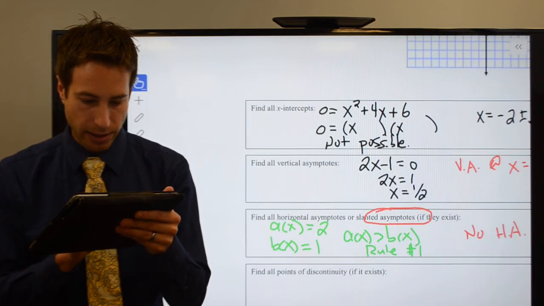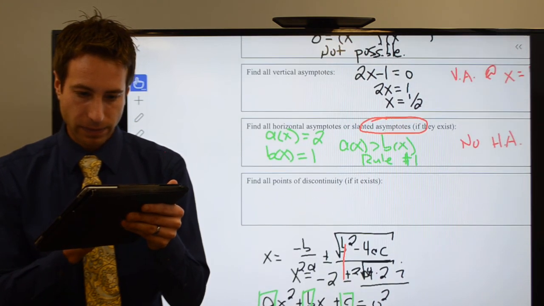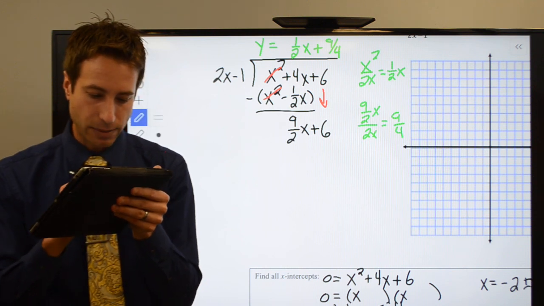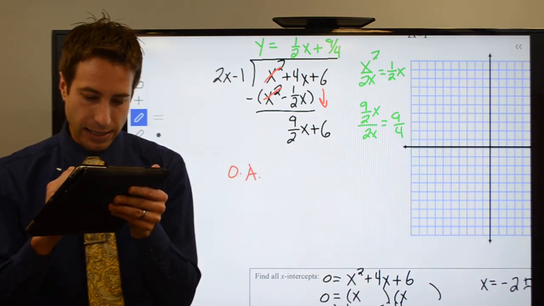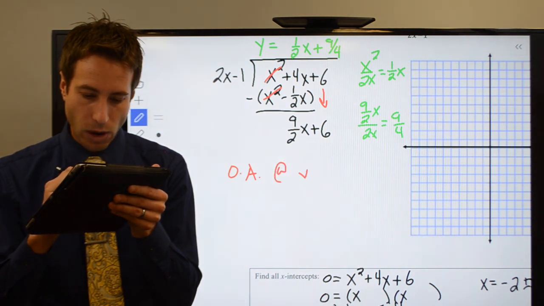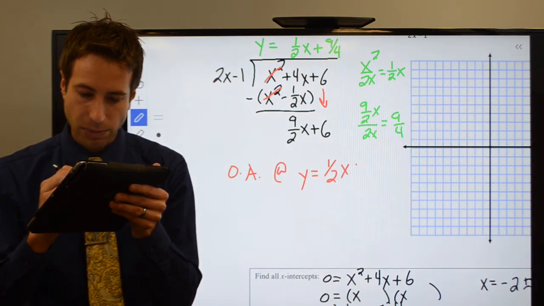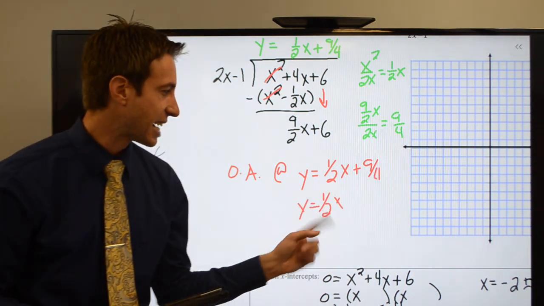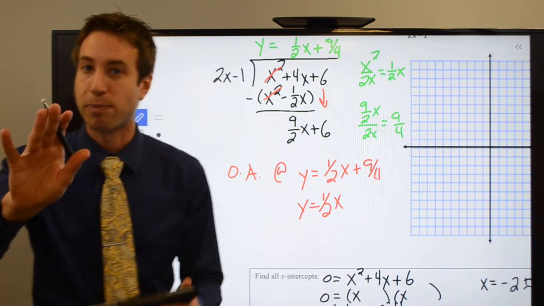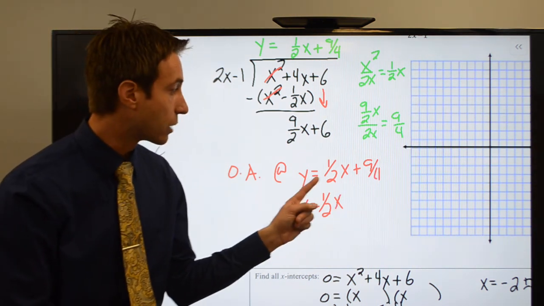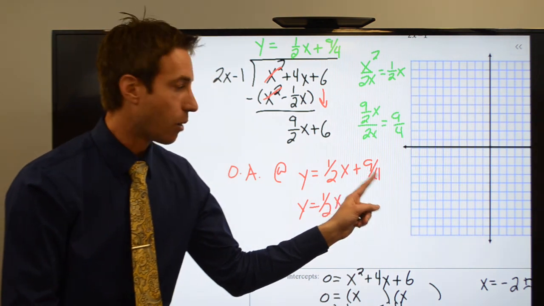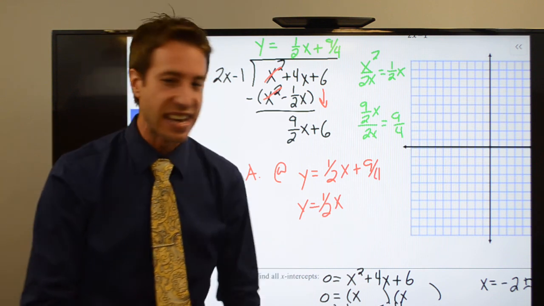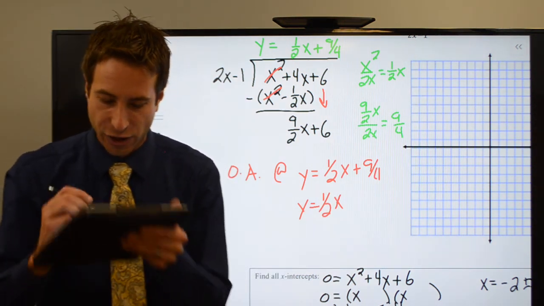So we come up here, and let me just write it right here. My slanted asymptote, my oblique asymptote, is at y equals 1/2 x plus 9/4. Let me write that as a decimal. The 1/2 is easy because that's my slope. That's another great point: this is in slope-intercept form, y equals mx plus b, y-intercept, slope. So 1/2 is a rise of 1/2 x, and 9/4 as a decimal, I put it in my calculator, I get 2.25.